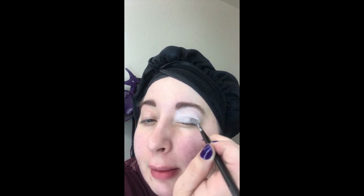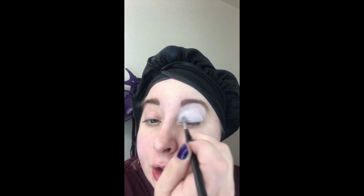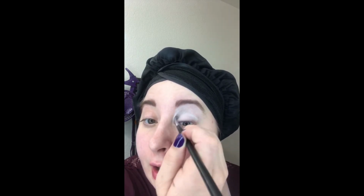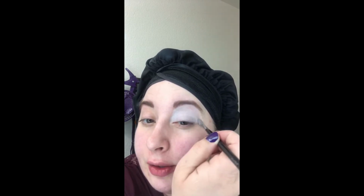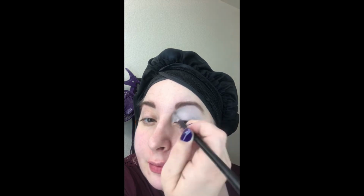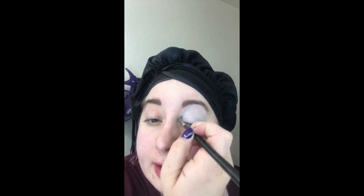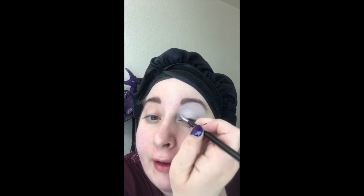And I don't really worry about blending up in here too much, because when I put my foundation on, it's going to help to cover up everything. I do use a liquid foundation, but either way, when you do your foundation last, I find that you can cover up a lot of mistakes that you might have made when doing your eyeshadow or shaping your brows.